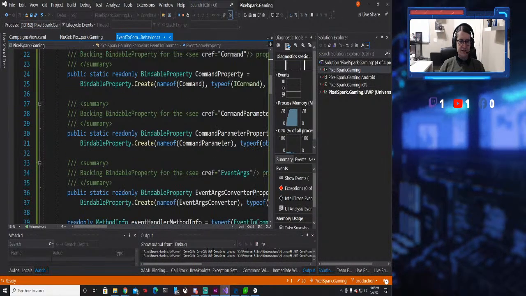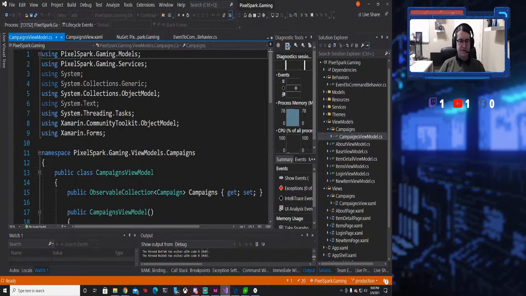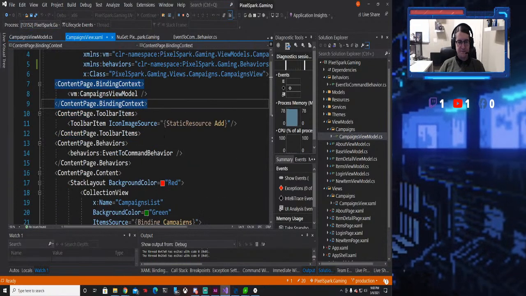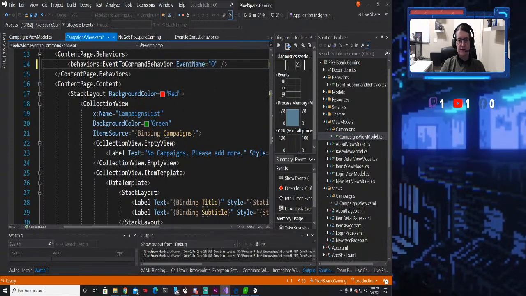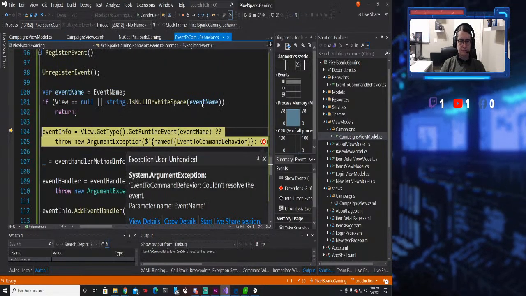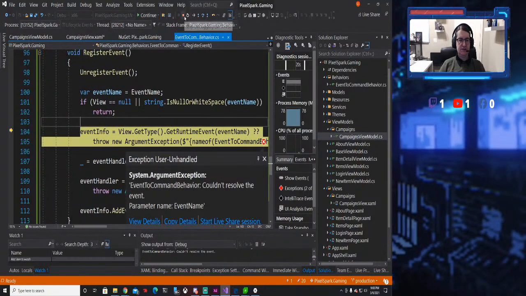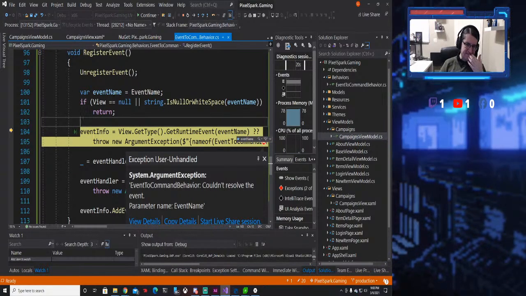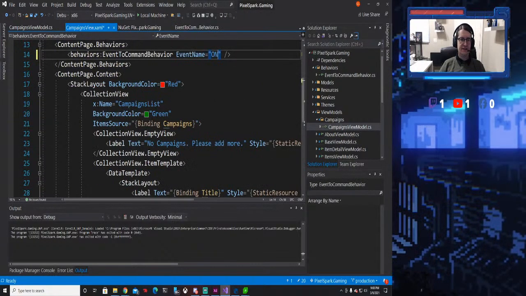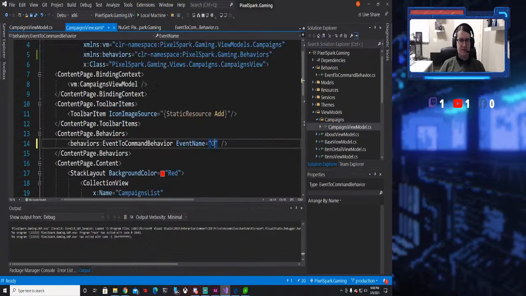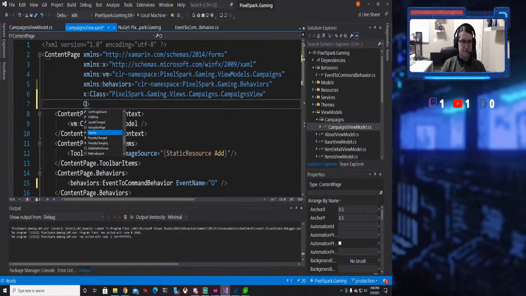Okay, well that didn't seem to work. So let's throw a breakpoint in there. That way we can stop the code right as it's, oh, I know what I did wrong. We have to actually define it. Event name. Yes, that should throw an error, but why would it? Okay, let's fix this. On load, no, loading.